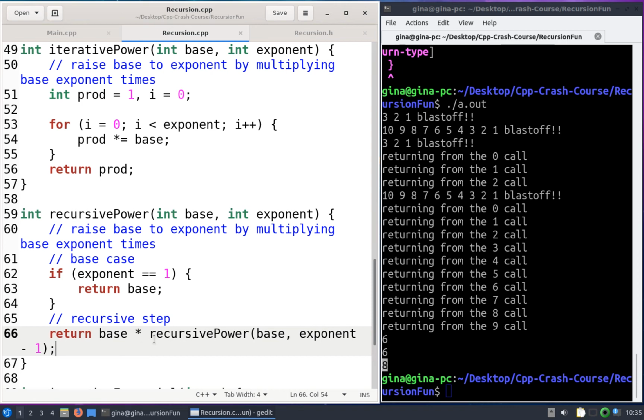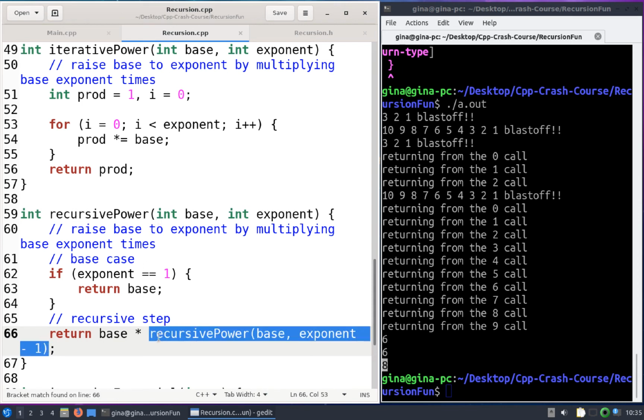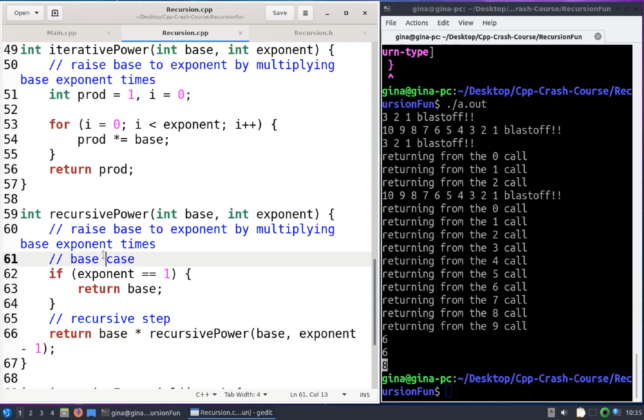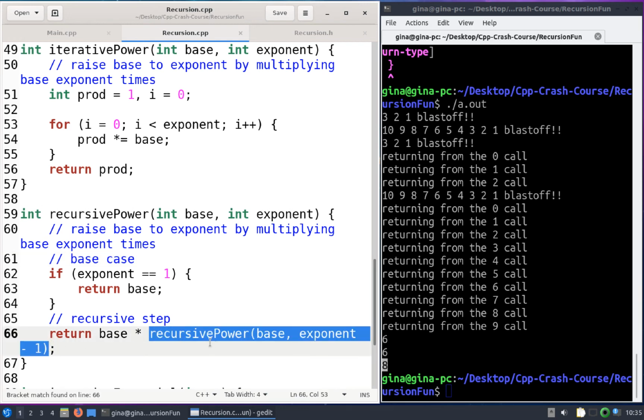So we're going to get all the way down to our base case, which is 1. And then we're going to return our base, which is 2 in this call. So 2 will replace this value right here. We'll multiply 2 times base, which is 2. 2 times 2 is 4. We'll return 4. And then on the previous call, 4 will replace this function call as its return value and multiply 4 by base, which is 2.